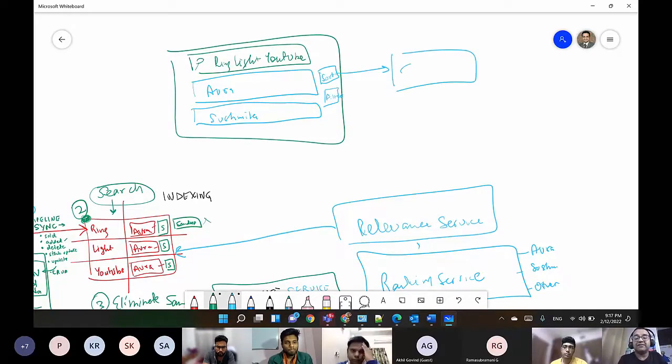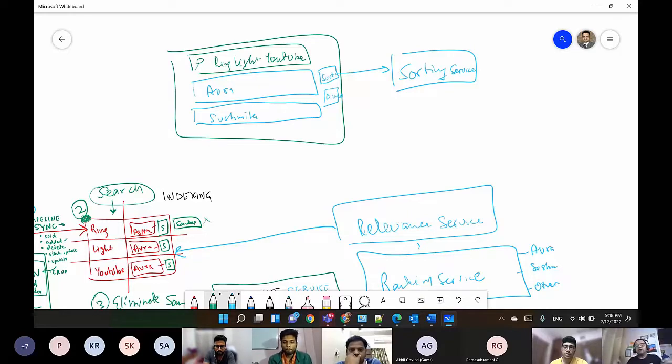I will create a sorting service. What is a sorting service? There is some compute engine that needs to run to figure out which is the least price to the maximum price. You agree? Yes. So there is a sorting service at play. I will force you in another direction.